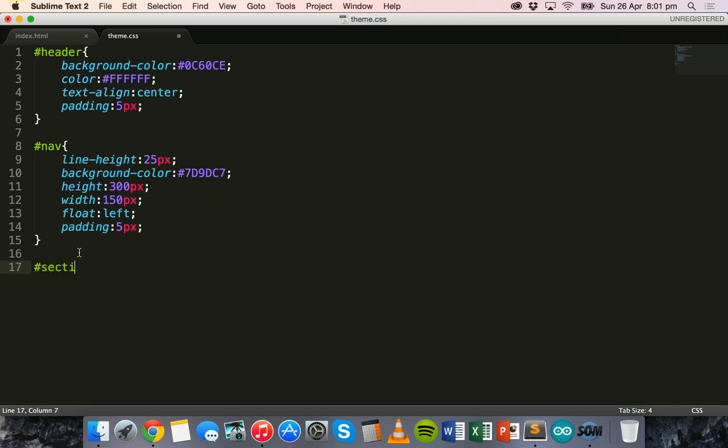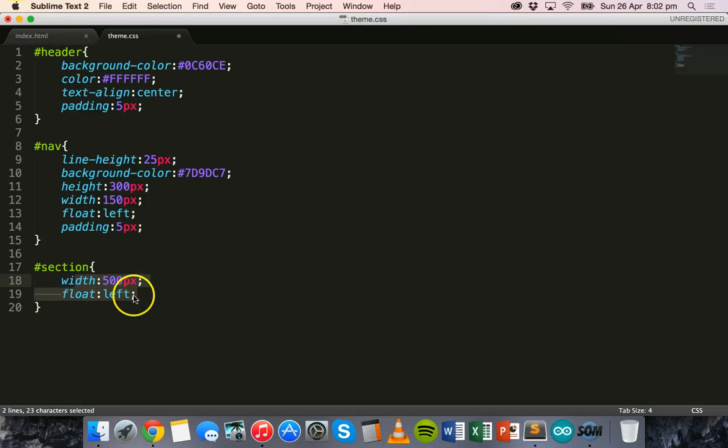So we'll use the section ID for the main content of our web page, and we'll set the width to 500 pixels. So there's plenty of room there for text, but so it's not taking up the entire page from left to right. And we'll set the float to left as well. So when we set float to left, and we've got this in order, we've got the navbar here, we've got the section div here, and it's the same on our HTML page.